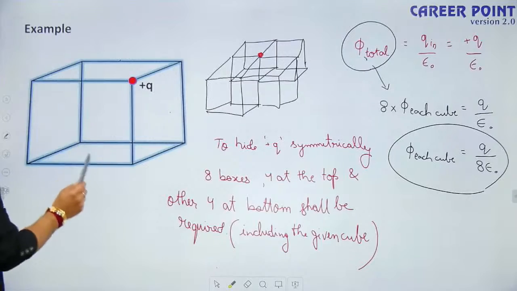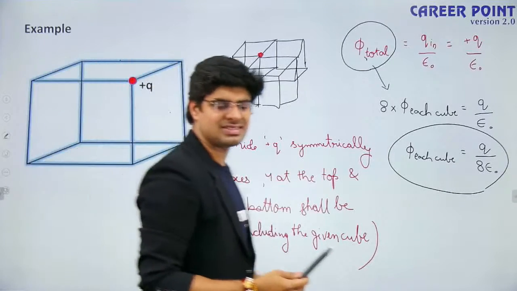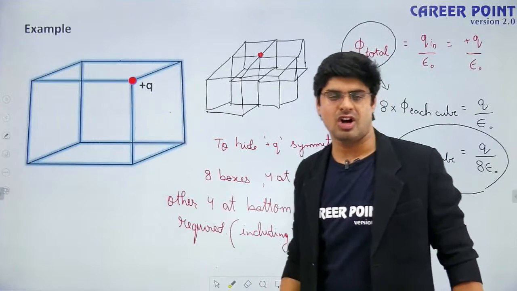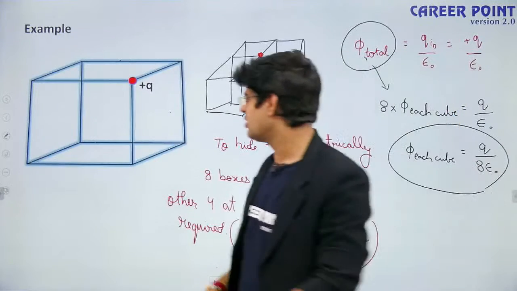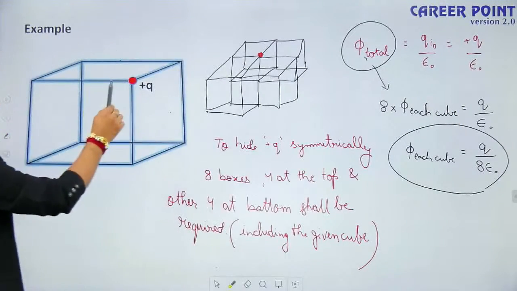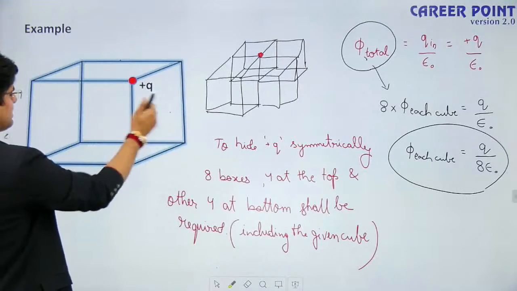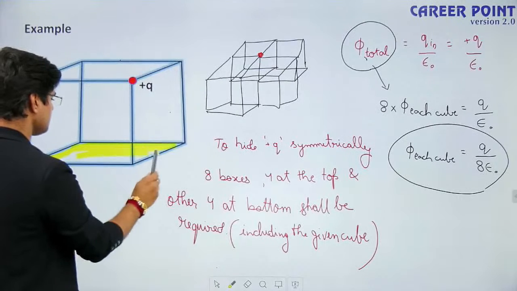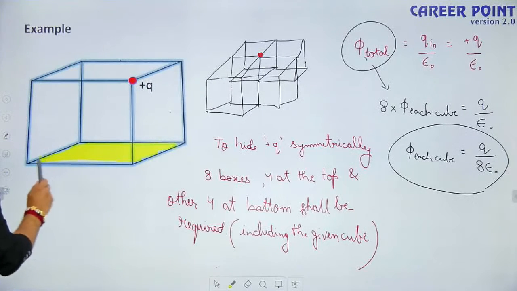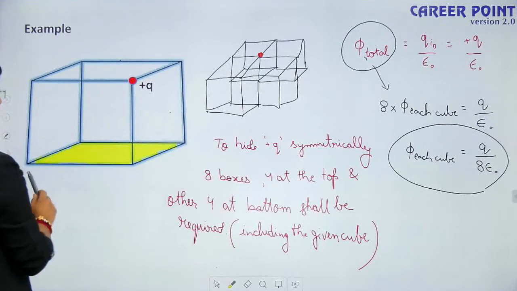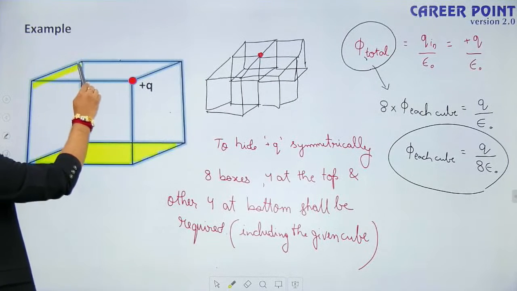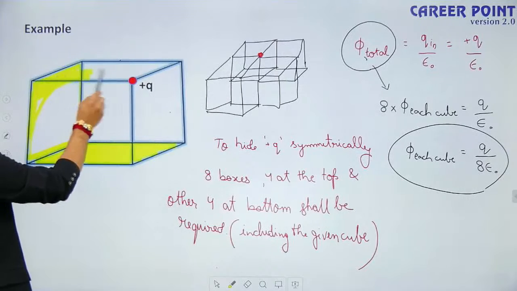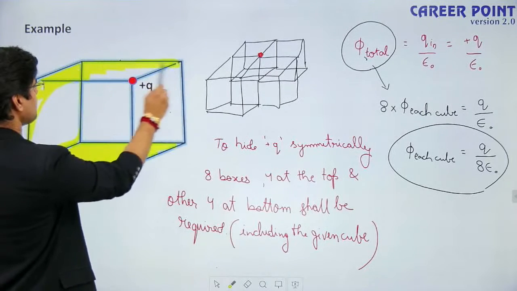So where will be the flux actually passing? You might ask, sir, where will be the flux actually passing? You are refusing for these three surfaces. How we are supposed to think about the other surfaces? Okay, so for that I will tell you, leave these three, top and the sideways. From bottom, flux will pass. Electric field lines due to plus q will pass from the bottom surface and this surface as well, and the sideways surface.